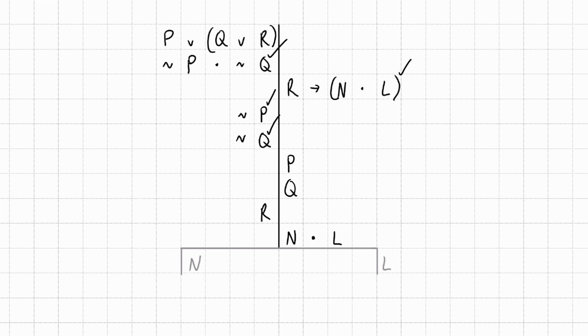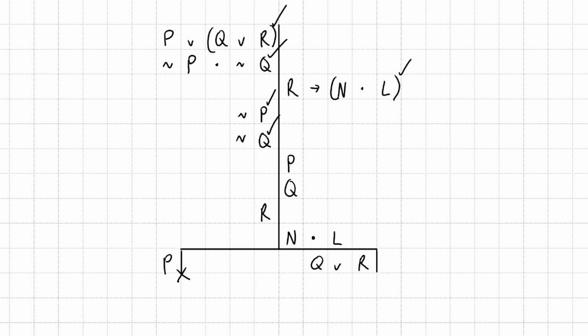If, on the other hand, we had started by decomposing N and L, then we would begin by splitting the branch and we wouldn't get any contradictions out of it, which would leave both paths open for further decomposition. We would then have to decompose P or Q or R on both open paths, which makes the tree more difficult to manage, especially since we still have to decompose Q or R. So it's better to decompose the statement that we know is going to allow us to close one of the paths. Now we have another choice.